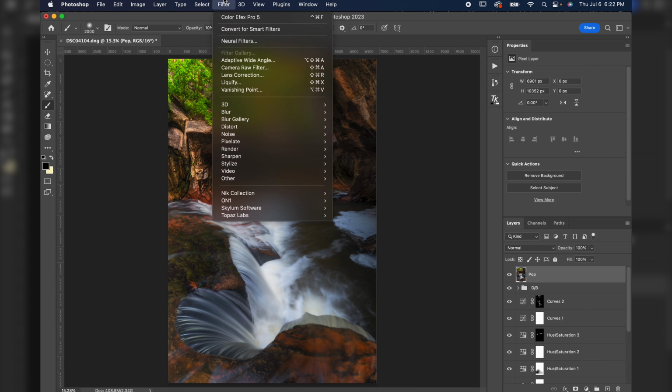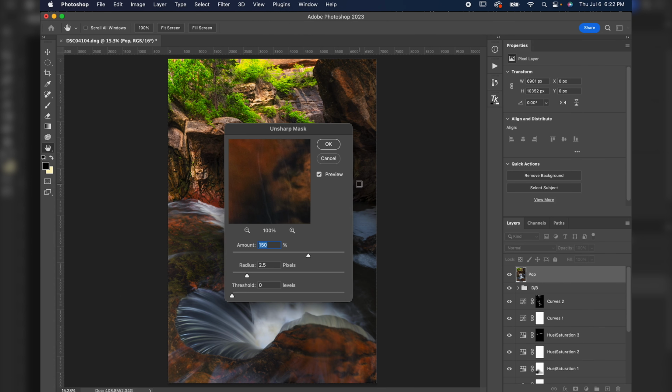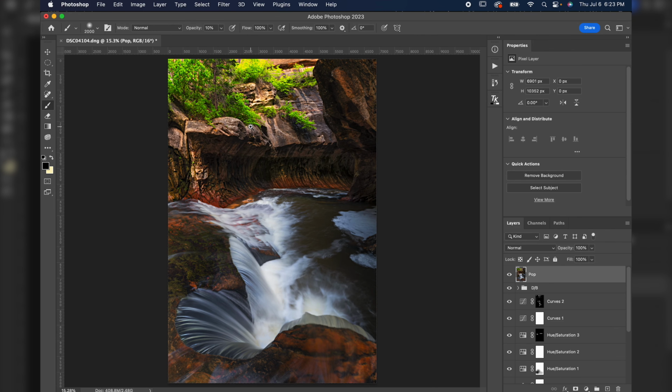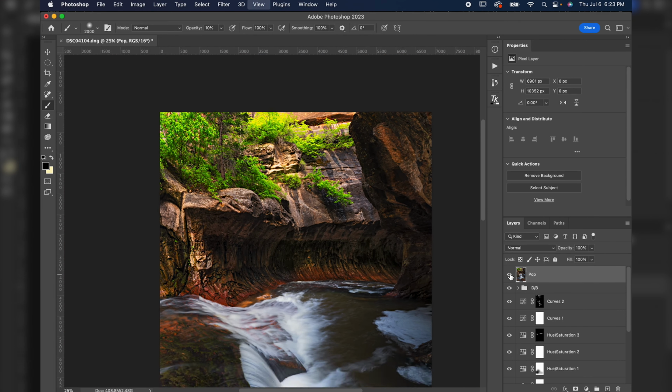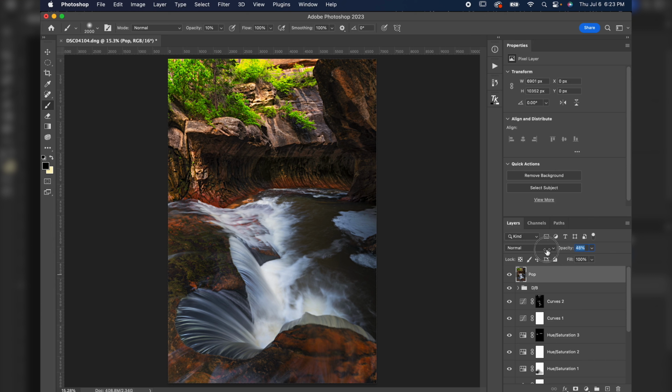So you're gonna go up to Filter, and you're gonna go down to Sharpen. You're gonna go to Unsharp Mask. You're gonna change the settings to 30, 40, and 0. You're gonna hit OK, and you're gonna let that load out. Now when I zoom in, you can see it's very crunchy. A lot more than we would want. So I like to do this from zoomed out, and I'll usually always adjust this to 30%, and that's usually good for me. Before and after.